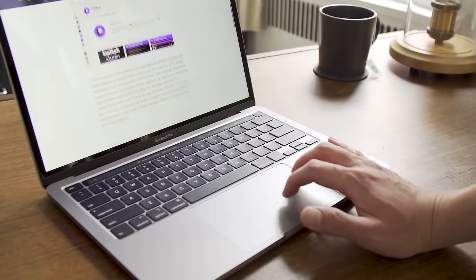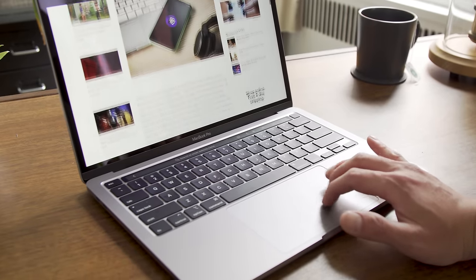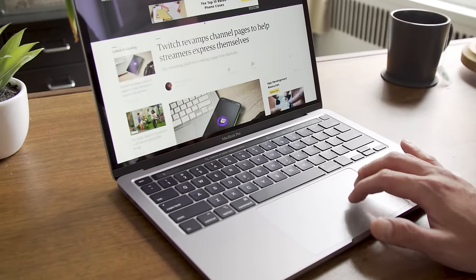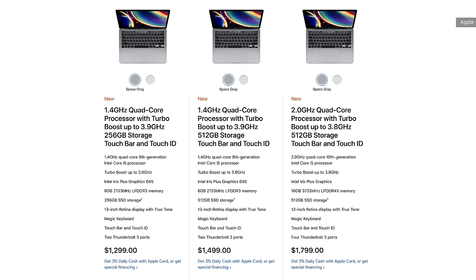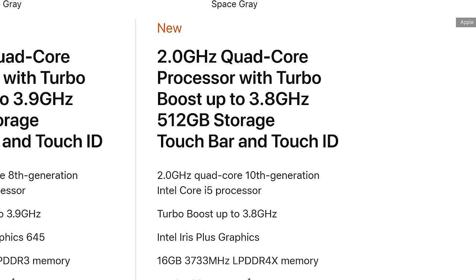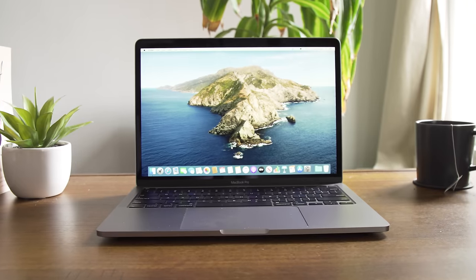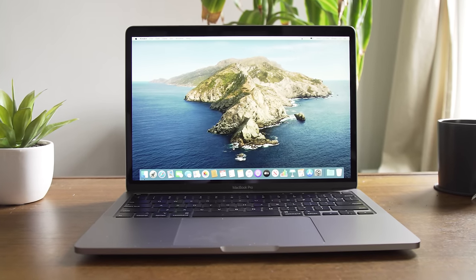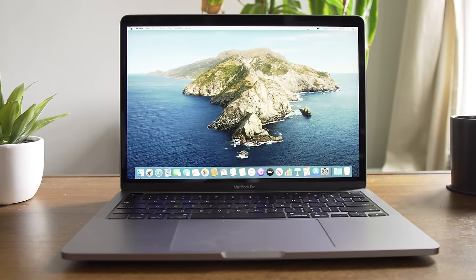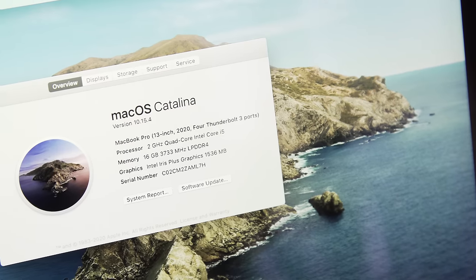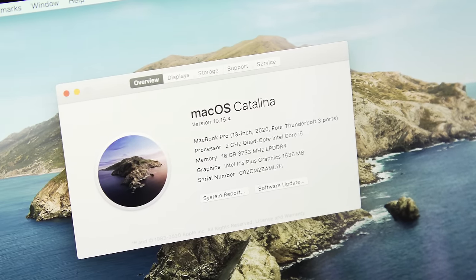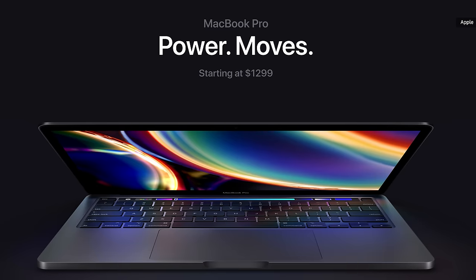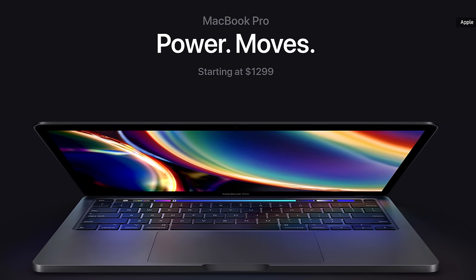As you'd expect, a MacBook Pro refresh also means updated processors. The 13-inch Pro now comes with a 10th-gen Intel CPU and Intel Iris Plus graphics, at least in the higher-end models like the one Apple sent me for review. Also, the entry-level config now comes with double the storage, that's 256 gigs. Meanwhile, the high-end ones start with 16 gigs of RAM instead of 8, and there's a 32-gig upgrade option for the first time. As before, the 13-inch Pro starts at $1,299, and it's available now.